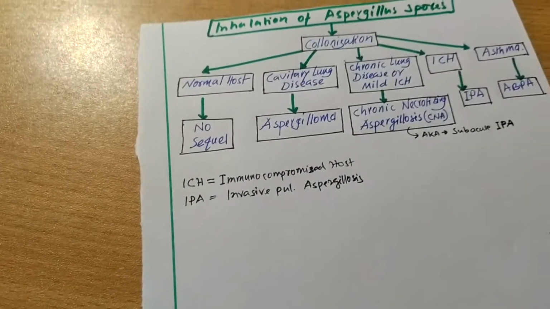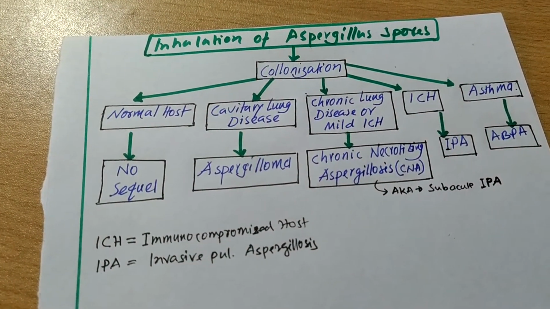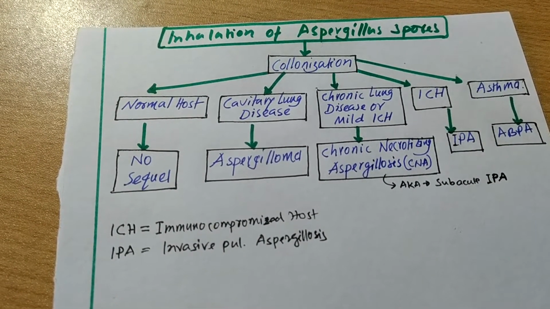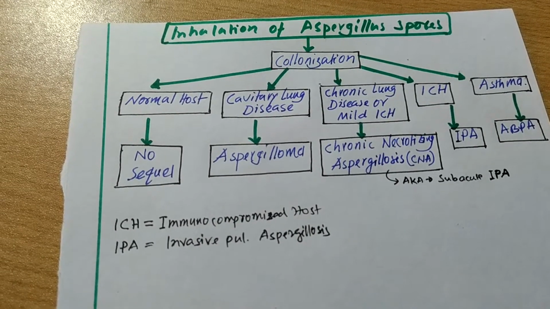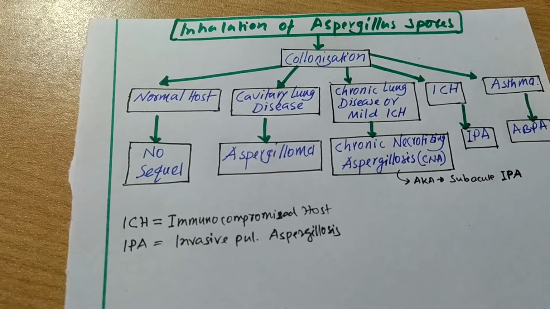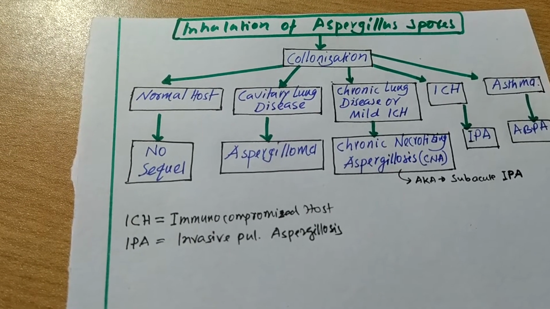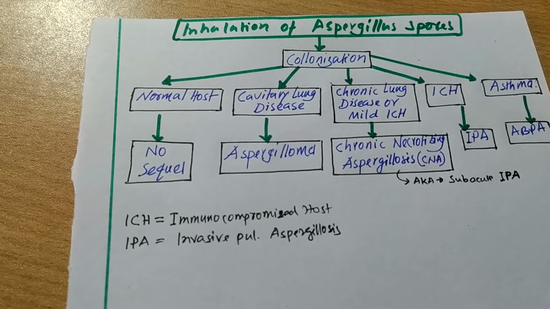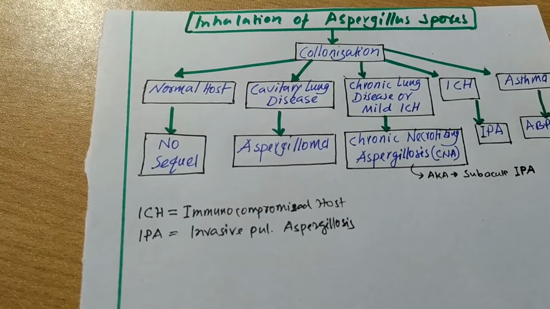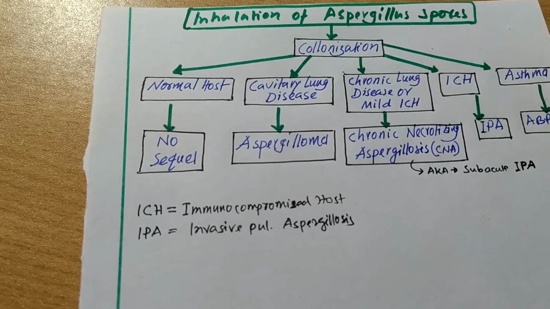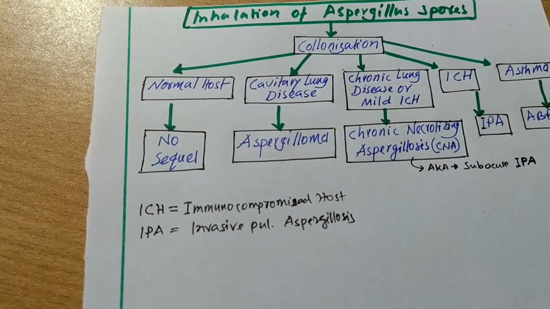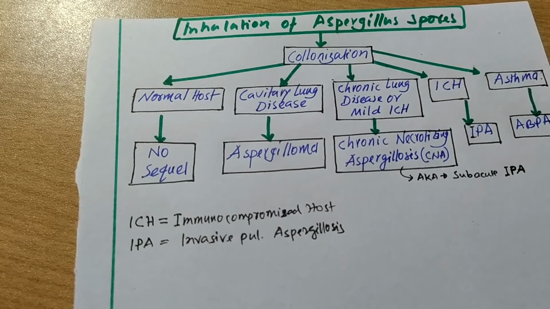Hello. Today the topic is Aspergillosis. In textbooks like Davidson, the topic Aspergillosis is described very well, elaborately and completely, but a little bit haphazardly. There is no good categorization, and because there is no good classification in Davidson, it is very difficult to memorize, at least for me. So from the internet I collected this tabulated classification.